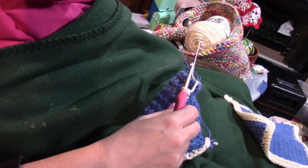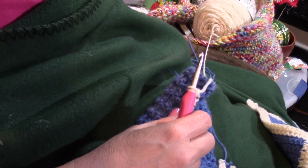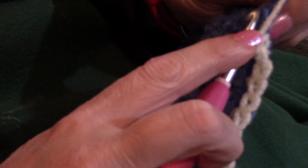I don't know if you can see this. So. Let me get to the right. Here we go. Oh my goodness. Alright, so you could see my stitches.